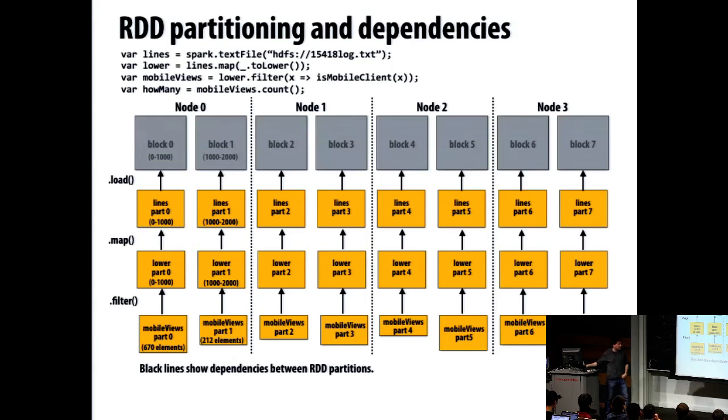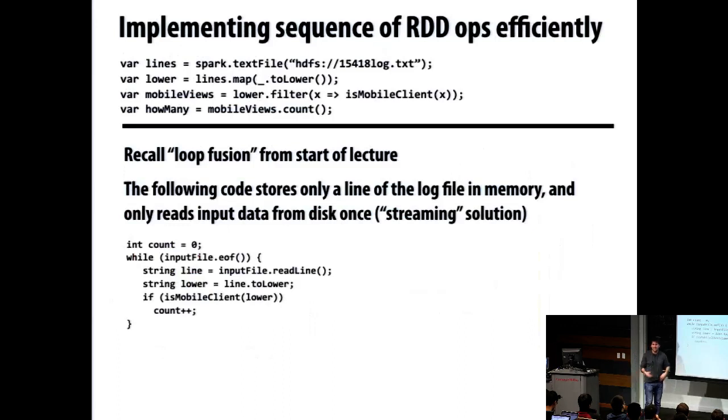Exactly. So if I didn't set up the lecture this way, and I told you I just want you to count the number of lines in this file that are a mobile client, you would write this code. While not end of file, read line, toLower, if it's mobile, count plus plus, done. Working set size is one integer and maybe two lines of the file. And I would repeat this by doing it in parallel across the cluster, each of them using different parts of the file, right? This code would take zero extra memory, be easy to parallelize, and you'd be done, right?